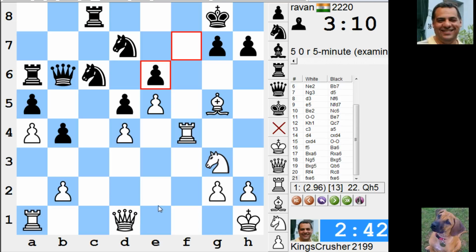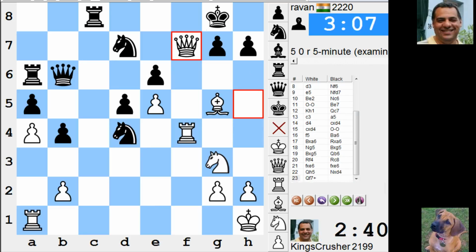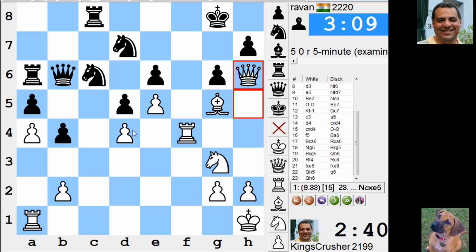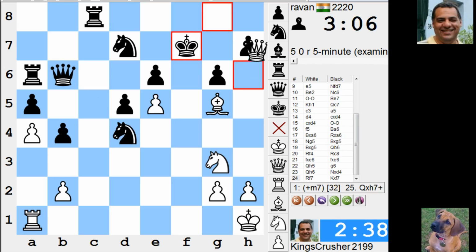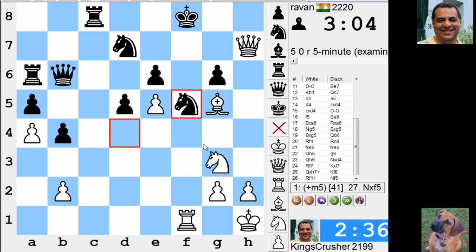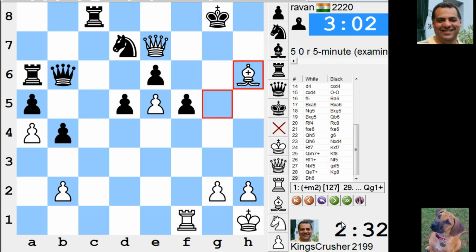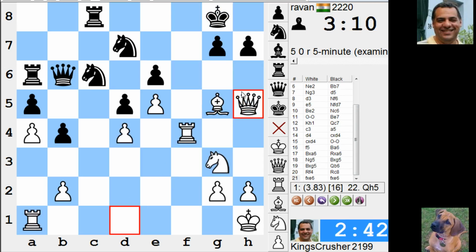Queen H5 is giving us. Oh, hang on. Check. Alright. So Queen H5 was possible. It seems it's G6. Queen H6. It takes here. Rook F7, mate in 8. That's interesting. Check. Check. Check. Aha. Alright, so it seems as though Queen H5 has got some mileage here.